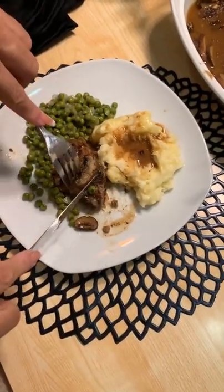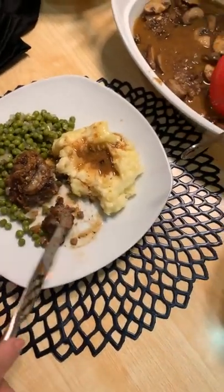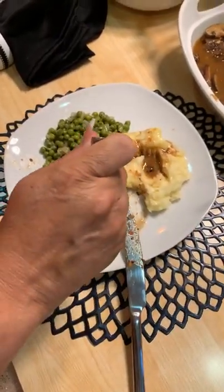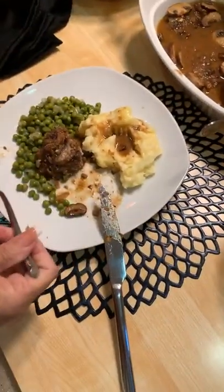Well, you guys, we've been waiting almost 2 weeks, well, a week, to get the Salisbury steak down. But I'm telling you, it was really worth the wait. That was delicious. That's delicious.